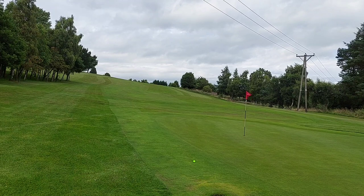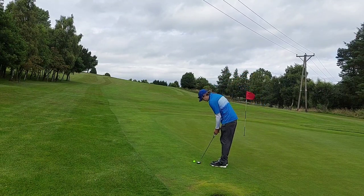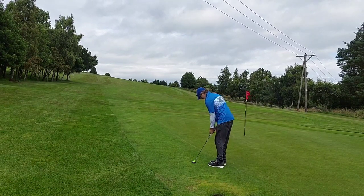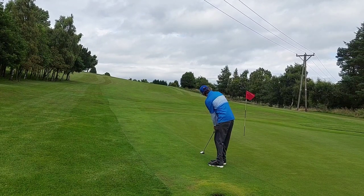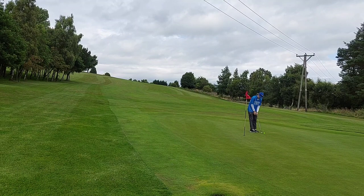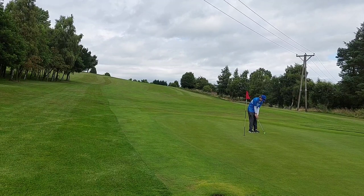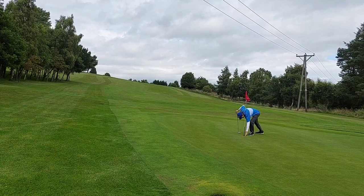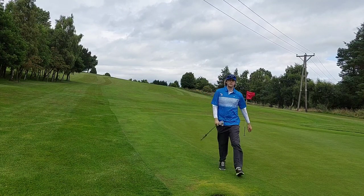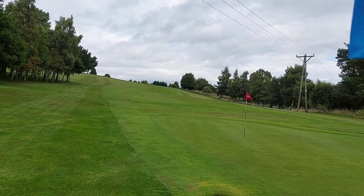Never mind. That's 3 anyway. I made a total mess of that. This should have been a par hole. There is a chance for par, but. That should have been a 5. That should have been a par hole. Never mind, it's a 5.